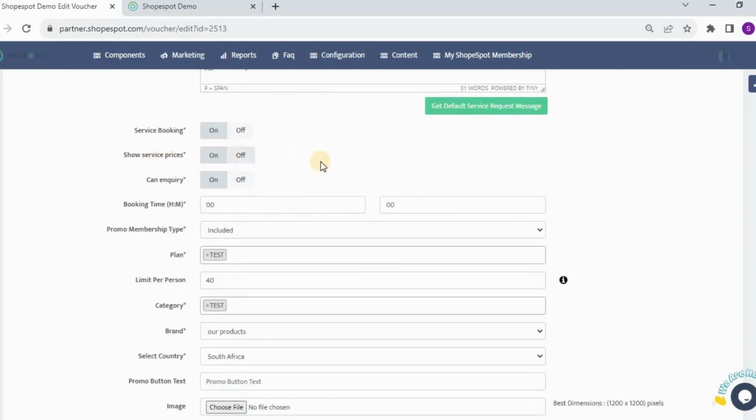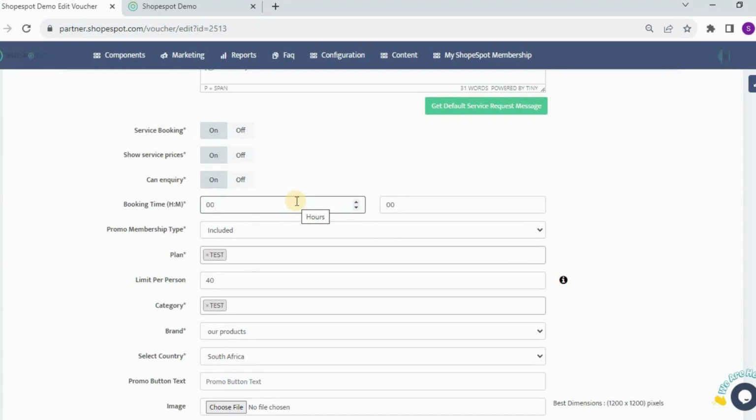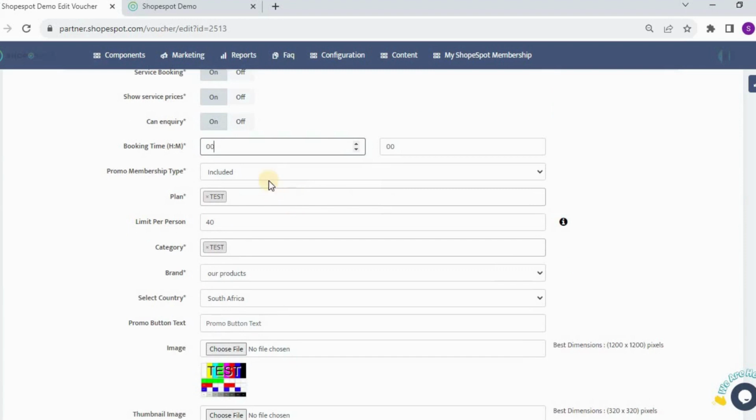If you want to show prices for those particular services, so if they're paying per service, this is where you'll switch that on. And if you want them to inquire also, so give the client multiple options, maybe they want to get more information about it, you can actually switch on an inquiry button for that as well. This is where your booking times come in. So if you are available from 8 to 5, you'll put those in here, just by entering the hours and the minutes, or the booking per time slot. So if you want to go with the time slot for booking, 30-minute bookings and that type of thing, the system will take care of that for you.